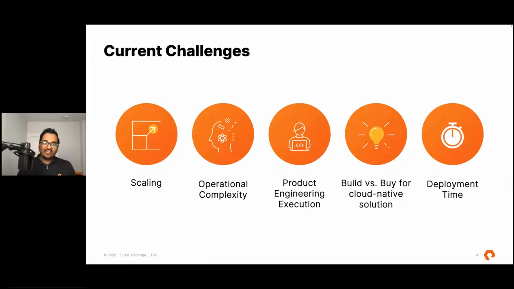And there is a way, like if you modernize and start using a cloud native solution, these deployment times can shrink drastically. You can go down from months to maybe a week, maybe a few days, maybe a few hours. So this timeline will actually depend on how you are choosing to do things inside your organization.